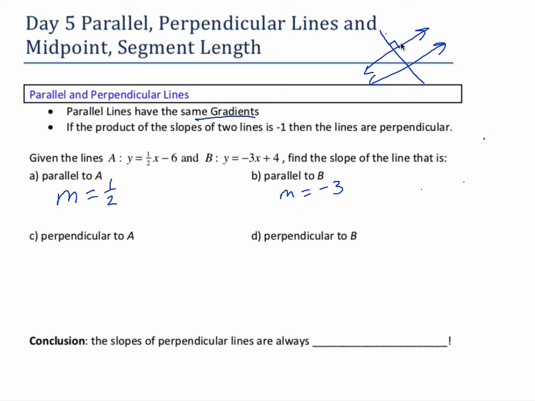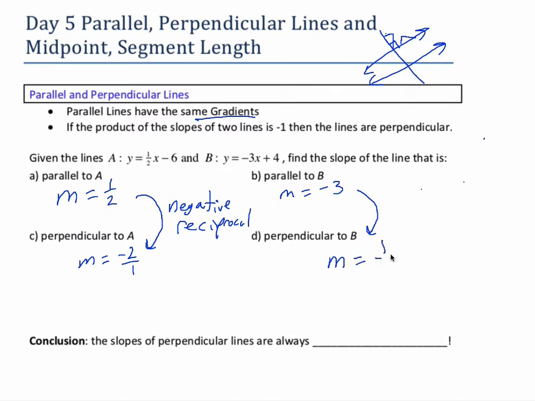Okay, but when we look at perpendicular lines, it must be easier if you had graph paper. If the slope of this one is half, then you go up 1, right 2 to get back to the line. For the perpendicular lines, you go up 2, left 1, so that's like a slope of -2/1. Okay, and this is flipped over and negative, so we call it the negative reciprocal. Okay, so same thing here. The slope of this perpendicular line to B would be +1/3.